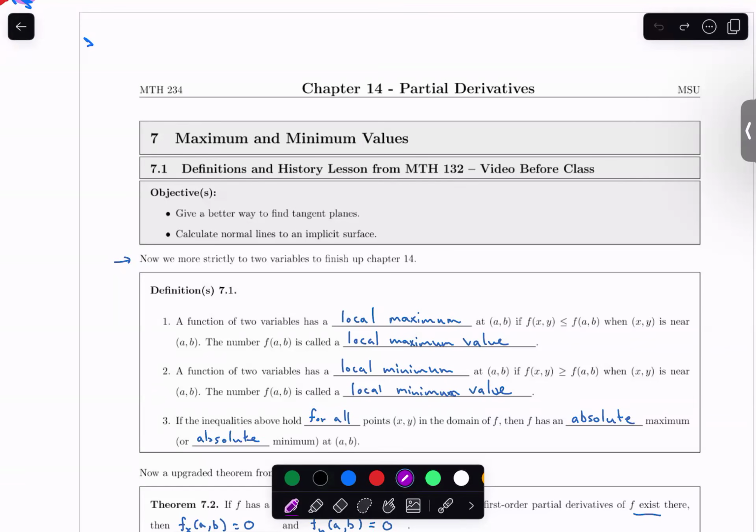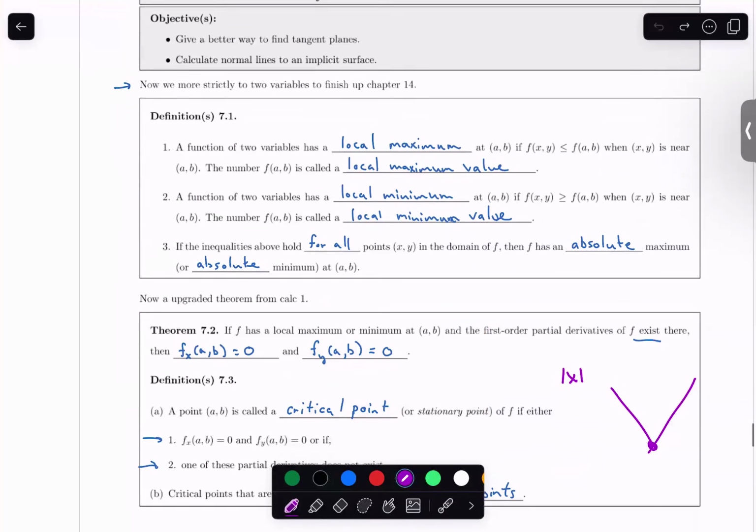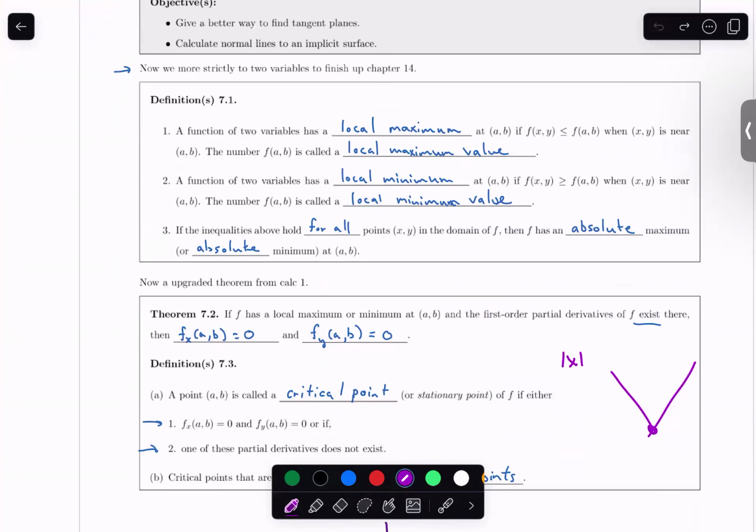All right, math it is. In today's class, we're going to be talking about another use of partial derivatives, and we're playing this old Calculus 1 game that you used to play with derivatives in order to find mins and maxes. In the pre-class video, we go through a bit of what I want you to recall from your Calculus 1 class about local mins, local maxes, absolute mins, absolute maxes, those sorts of things.